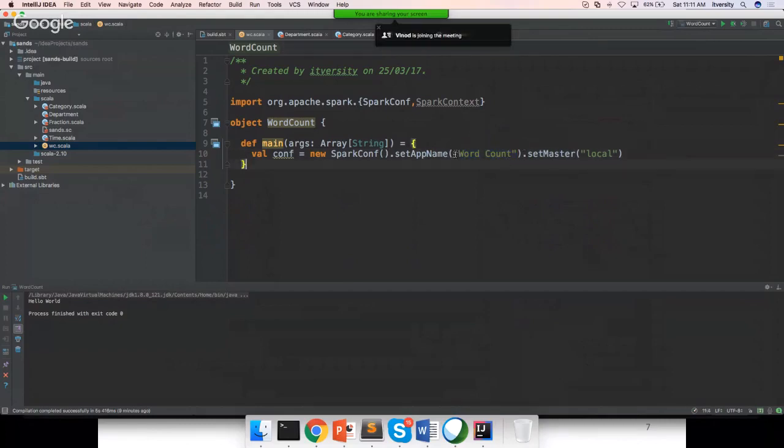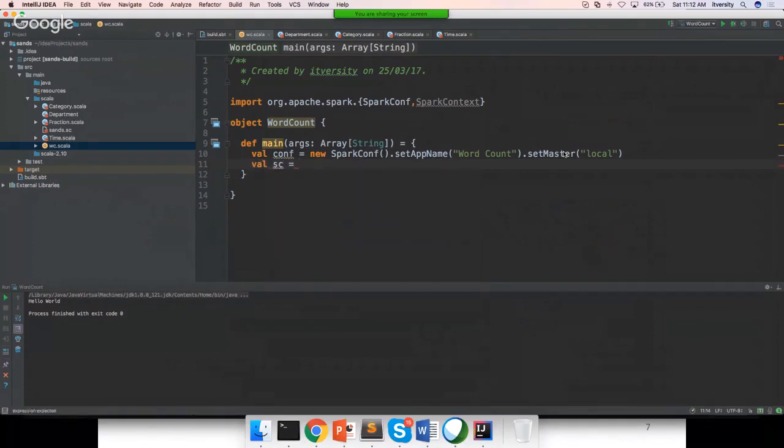Okay, so typically where there are handy methods, we should use them. It is a best practice, but you should be familiar with the set method also, in case you have to override certain properties. Now this conf will have the entire configuration of the software which will be used at runtime, and we can override whatever we want. Then you have to create something called SparkContext.